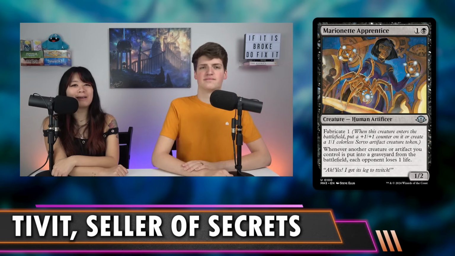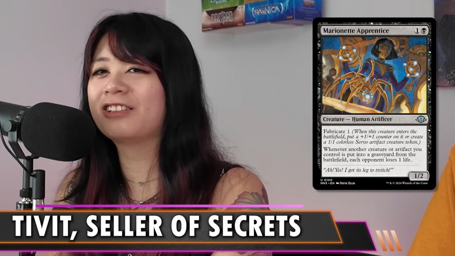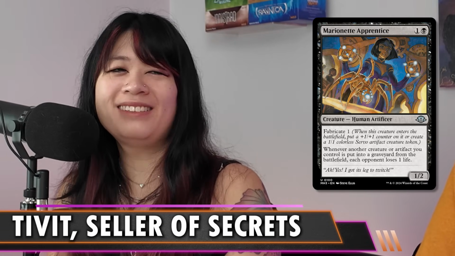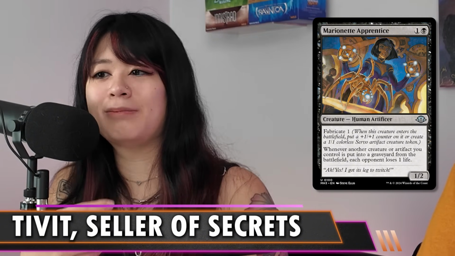I mean, we all know that being able to sack treasures is so easy, whether you're playing the spells in your hand or you're just sacking the clues that you made for extra damage. That is just the pivotal part of the deck. If you need those cards, it's going to be so easy to get them with Tivit.